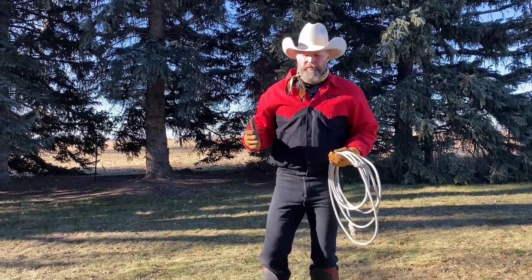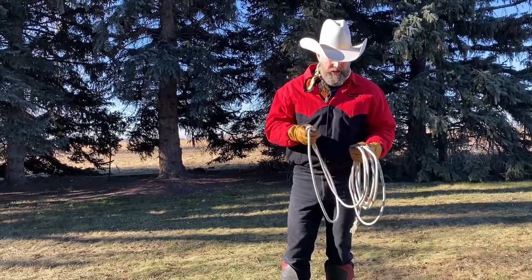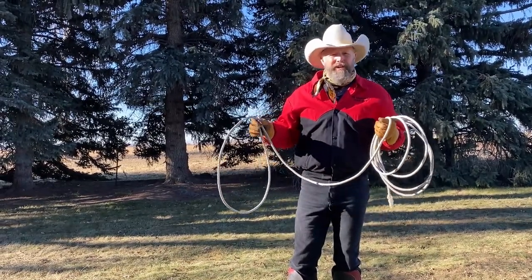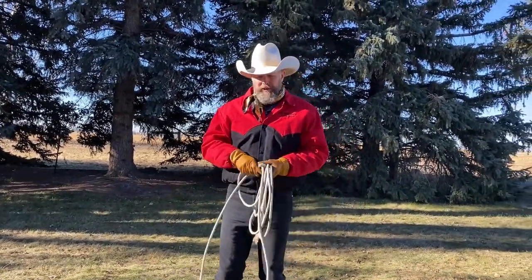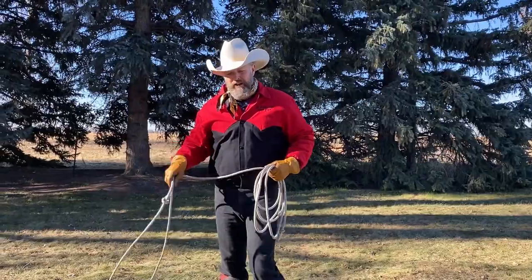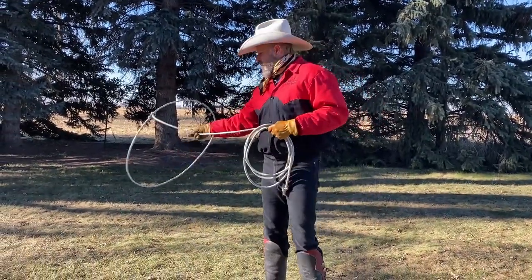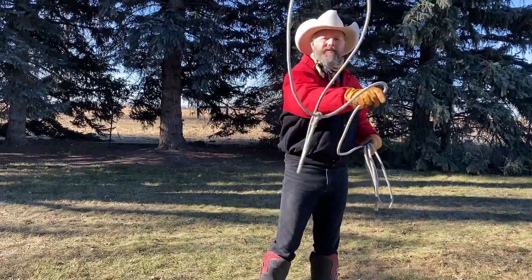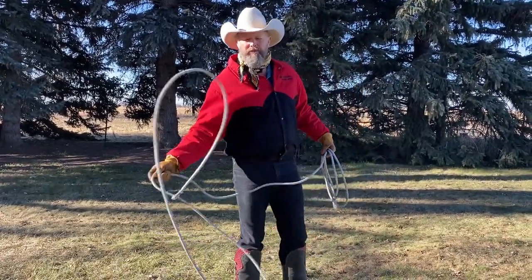But building the big loop is only one application to build a loop. It's only one trick we do in our show most of the time. Most of the time you'll be working with a wedding ring sized rope or something smaller. But with a wedding ring rope, typically you'll start out with your butterfly and do whatever you can do with the butterfly. And then you hesitate here and start building your loop.